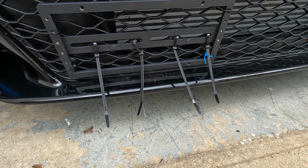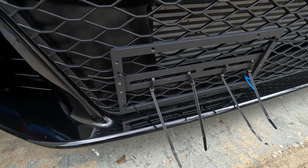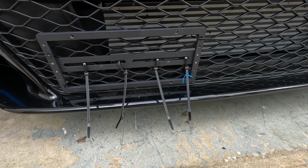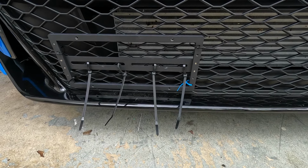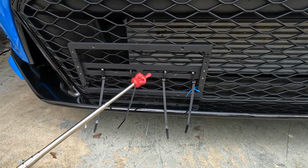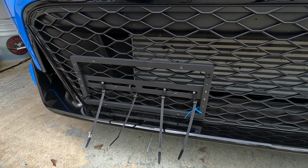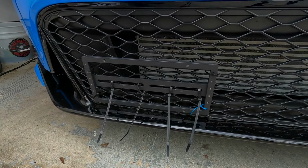But so far I'm liking this a lot better than that bracket system that was protruding out an inch and a half. As you can see, it's basically just touching the front grill. So as long as we have this thing snug, it shouldn't damage the front grill. But it is what it is. And like I said before, I'm just trying to give you guys some more options to get this thing looking a lot better, and not having to damage your front grille with those brackets that are basically pushing up from all the wind pushing that license plate upwards. Okay, let's get this thing level, make it snug, and cut the ends off the tie straps and see what we're left with.